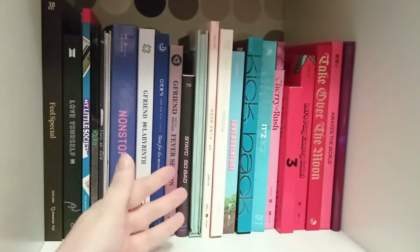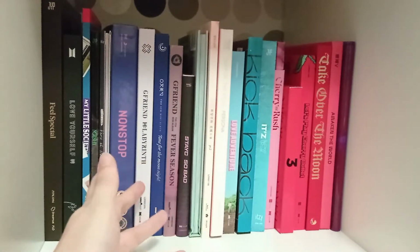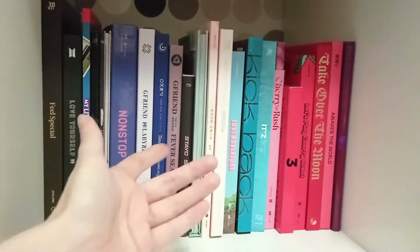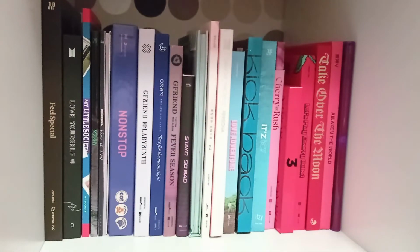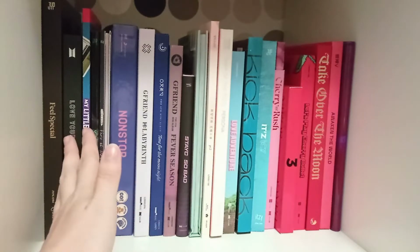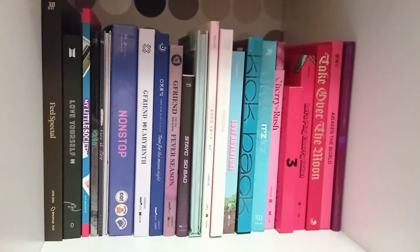If you watch my previous videos, you've seen that I collect Obi's cards, and the other reason I'm so behind on his cards is because I was waiting to get the albums to then maybe trade, or buy the cards that I needed. But yeah, it's really a sore spot. I don't want to talk too much about it, but basically for BTS I used to buy albums when they came out, blindly, eyes closed. It's really sad. I will buy the albums eventually, but honestly I kind of lost motivation to get albums that I paid for but never got. It's very frustrating.